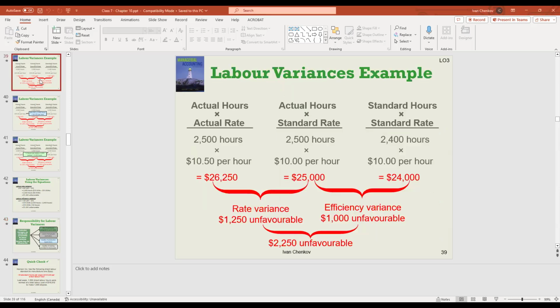Yeah. And your efficiency comes from reduction of the hours. Here, can you see it? Efficiency in labor is reduction of the actual hours that you need to achieve the production based on the standards that you have. Yes, you told me I'm going to increase the actual rate to motivate the employees. No problem. I have no problem with that. But the question is, once you increase the rate, your rate variance is going to go up, which is still not a big deal as long as efficiency goes down.